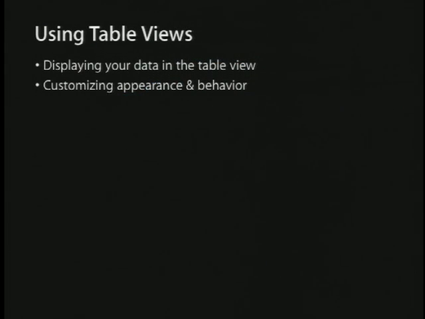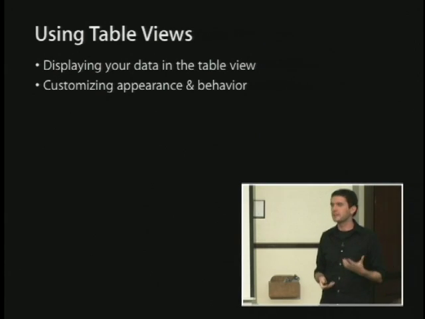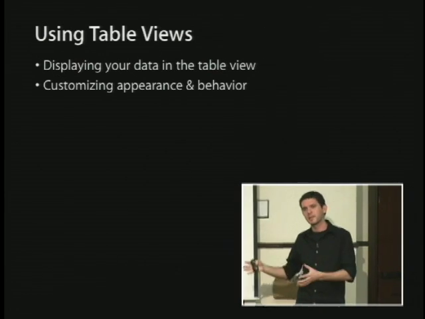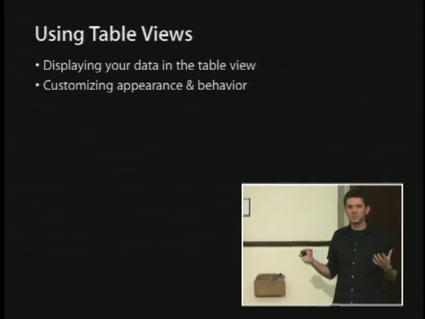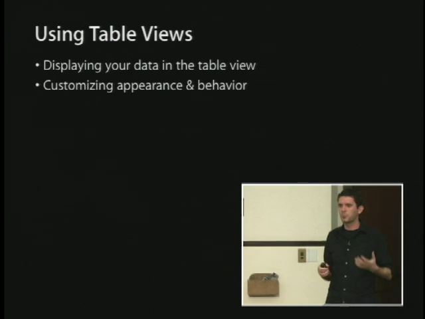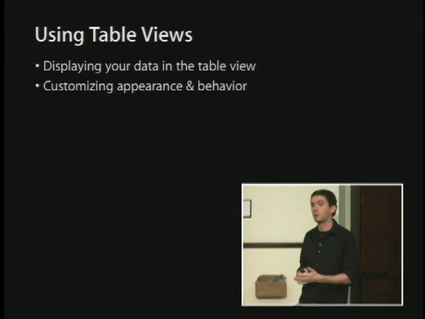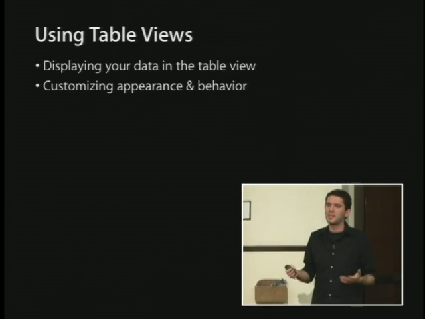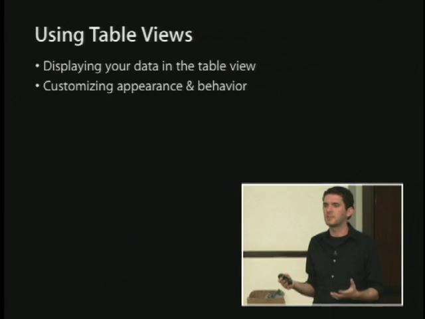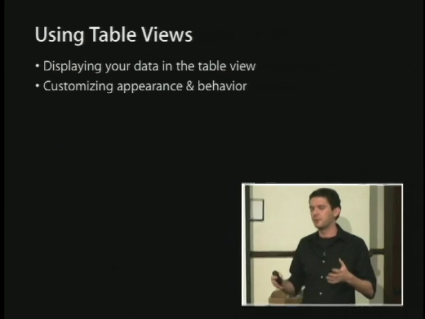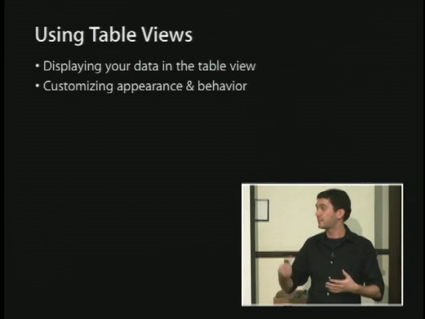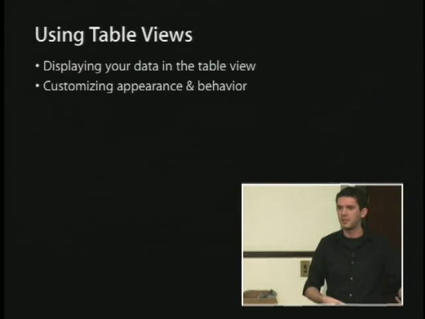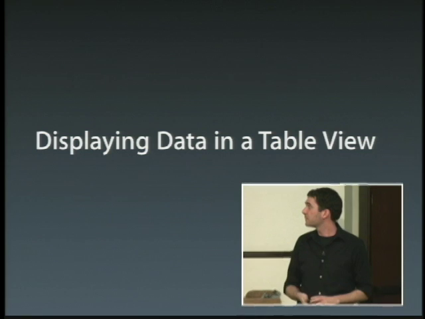So how are we going to use these things? We want to display our data in the table view, we want to customize its appearance, and we want to customize its behavior. So there's really two separate topics to discuss here. First off, putting the data in the table view, and second, customizing its appearance. And this is going to use the same delegate type protocol we just talked about. Additionally, we're going to be talking about a very similar thing called a Datasource protocol. It's effectively the same exact concept as a delegate, except that the point of a data source is to have another object that provides data to a particular class, in this case table view. Rather than customizing its appearance and behavior, it actually provides data. So that's the data source. So let's take a look at that.